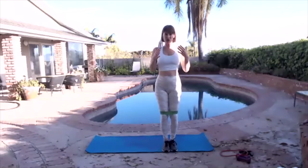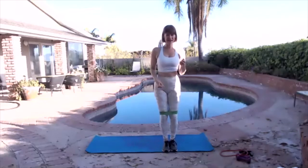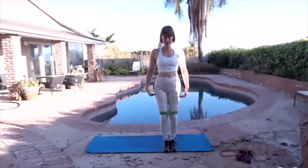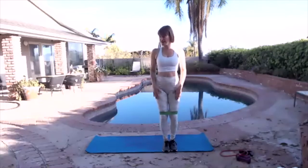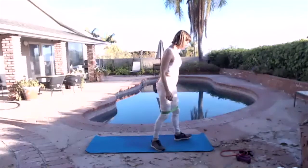If your band is a little too easy, take your band below your knees. If your band is really heavy and stiff, take it a little higher up towards your hips. That changes where the resistance is on this lever, and we're going to do some lateral band stepping. Start with your feet together.